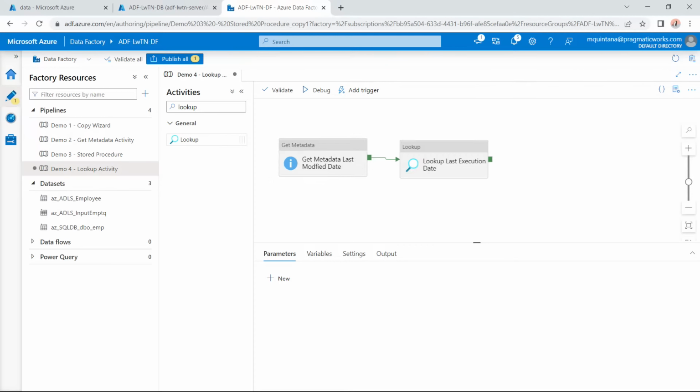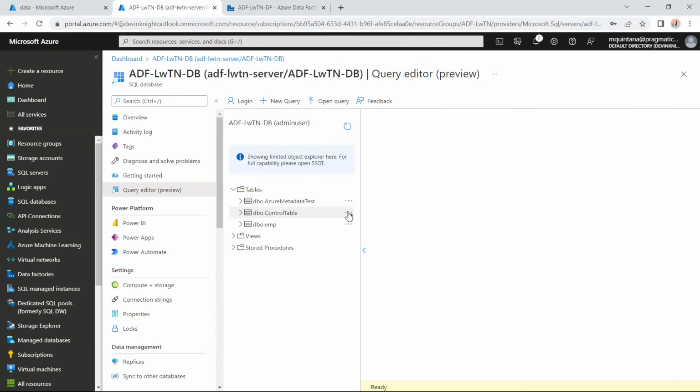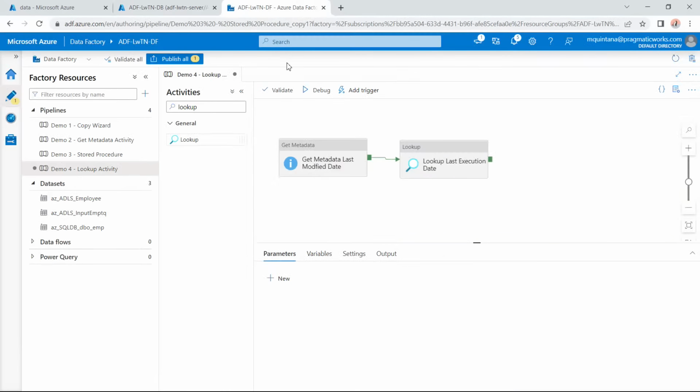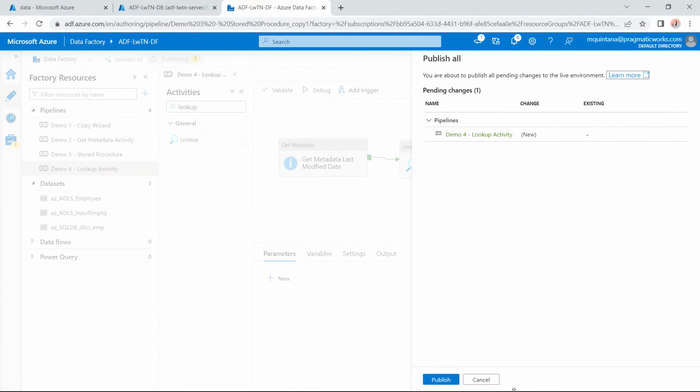There's still a little bit of a question mark, right? Because we know that the get metadata activity is bringing back UTC. What is the lookup going to return? If we carefully look at the table itself, we can see that it's 6:13. Basically, I just put it at 12 o'clock, right on the dot. I made it nice and even. So is that going to return 1600? The whole UTC thing, is it being impacted in the same way? You can have some guesses if you like.